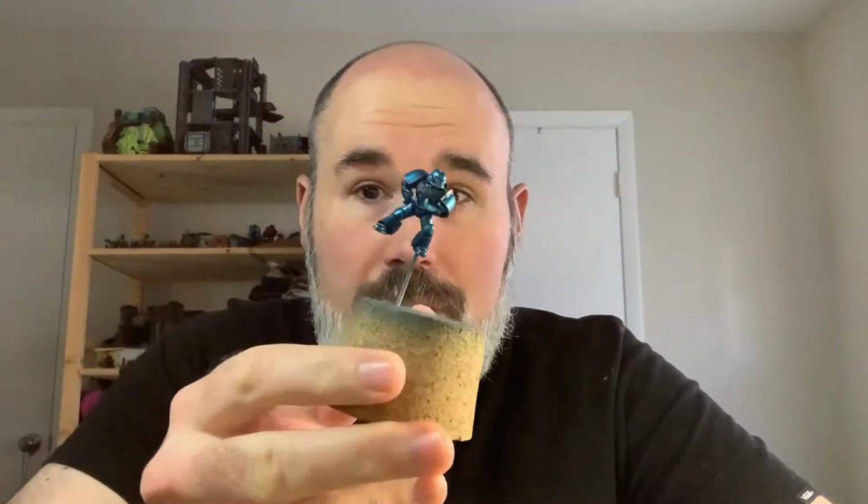One of these things is actually super handy. These are these really big corks that I use for sticking all of my miniatures into when I'm painting them. A lot of people use wine corks and things like that. I decided to go with a much bigger version because you can see that it's really comfortable to hold. I can pin miniatures in here, I can paint upside down, it's nice and comfortable to hold on to, and I can airbrush these and it doesn't make a big difference.